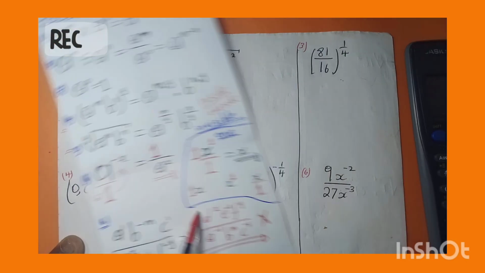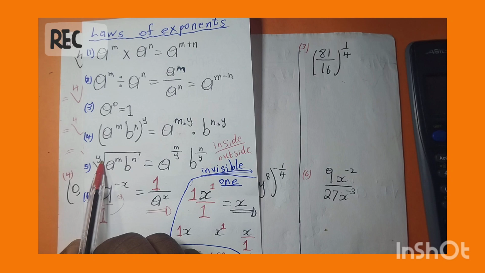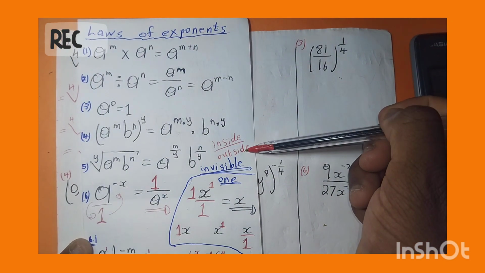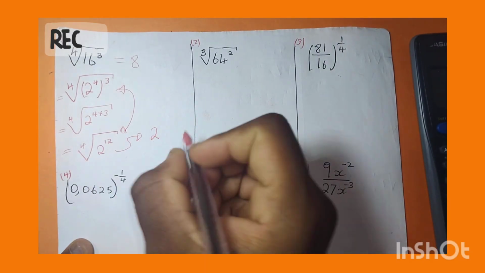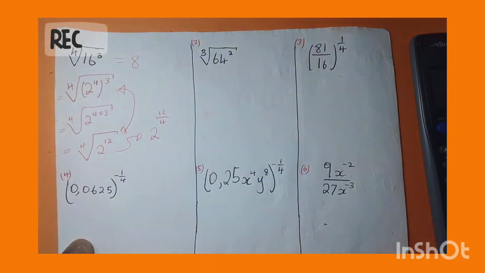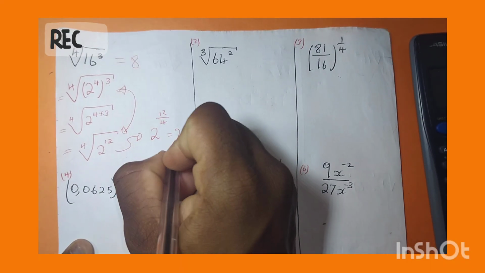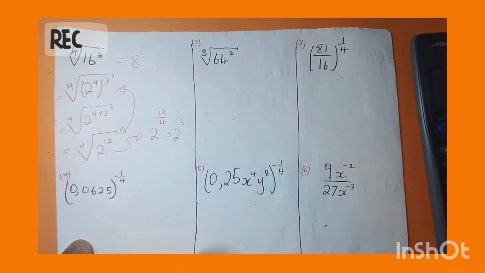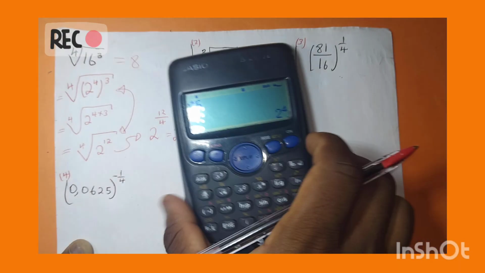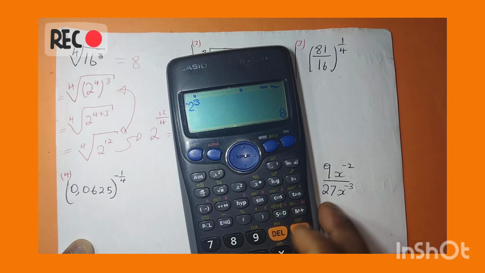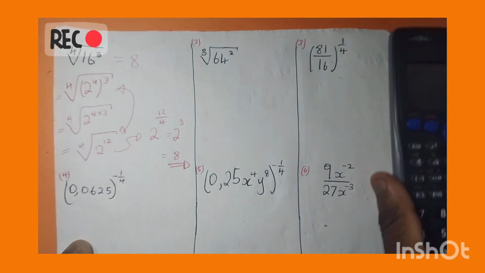And remember, guys, the exponent inside a square root will be divided by the exponent outside the square root. Inside divided by outside. This is what will happen there. Now, when I press that on my calculator, I will get 3. So your answer, you can now use your calculator to press the final answer, which is 8. Do you see, guys, this thing?